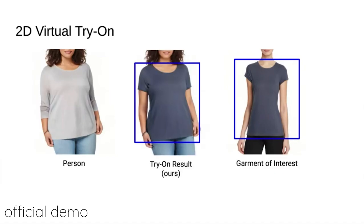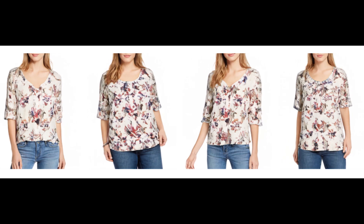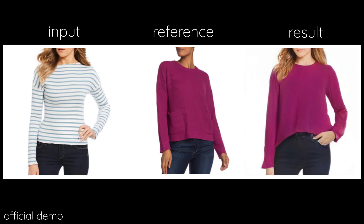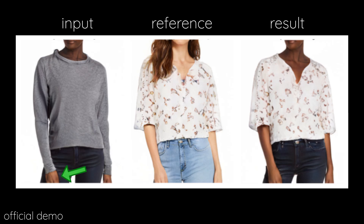It is really flexible in projecting the garment too. It not only is capable of being projected onto different poses, but also can be applied to different directions of the body, different body postures, and even project short sleeves onto a person who has long sleeves on. Even when the arms were not shown from the input image, it is able to synthesize consistent skin tones just by determining it from the hand and neck.